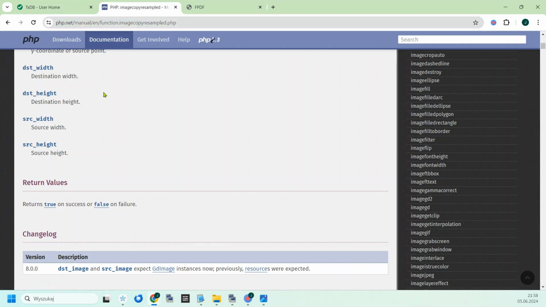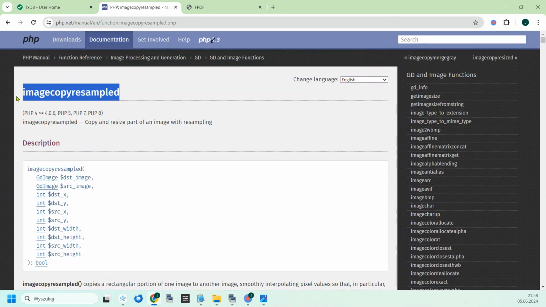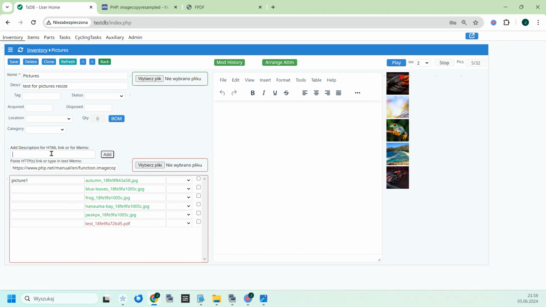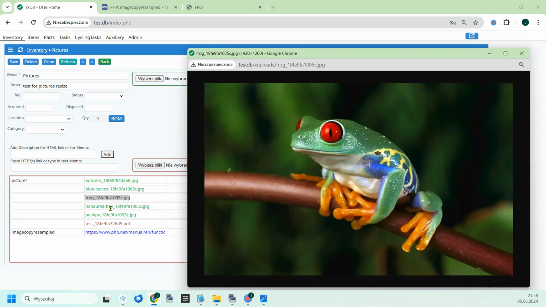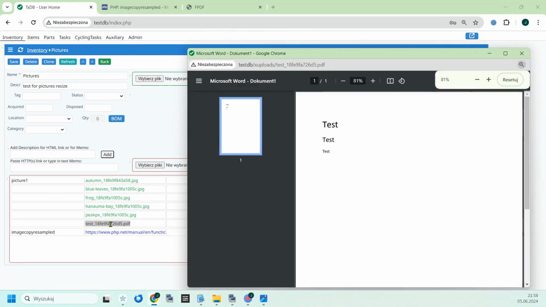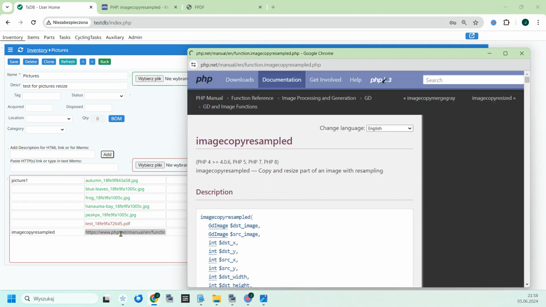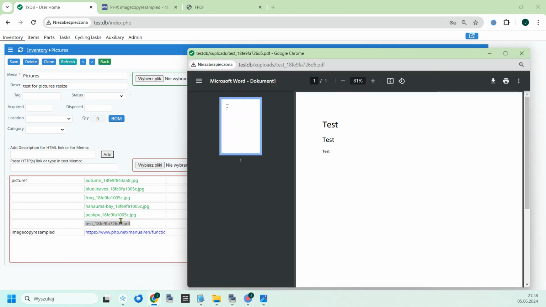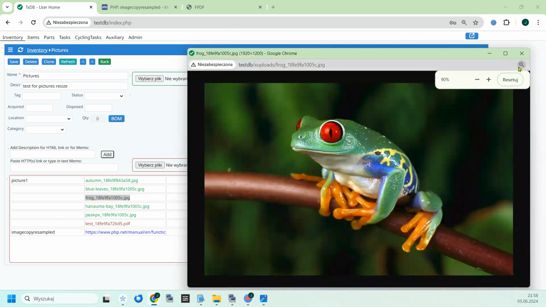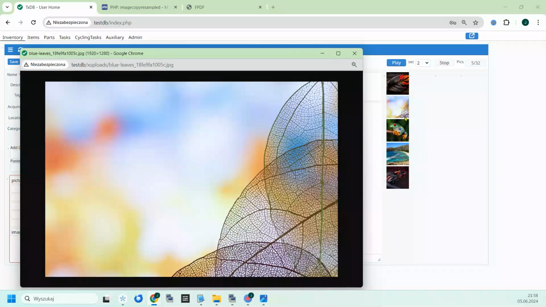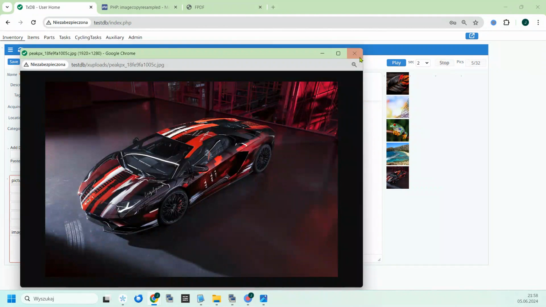I'm putting in the links and a description, which can be any description, for example the name of the function. Okay, add, and you can see I can have photos, PDF files, and HTML documents. So it's quite easy to review, for example, here like that.